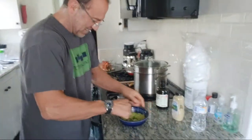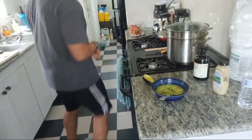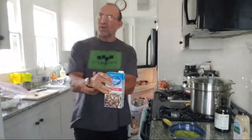High circular movement. Gotta work the pecs while you're doing this. Yeah, I see. Works the pecs. You can get a light workout. Sometimes you can wear wrist weights while you're doing this.